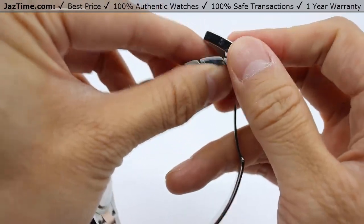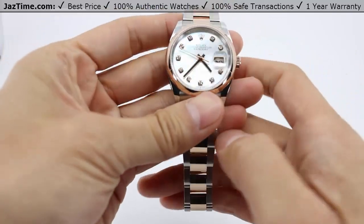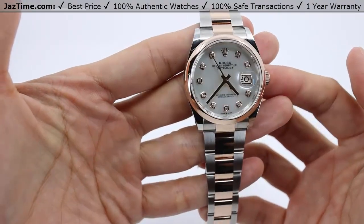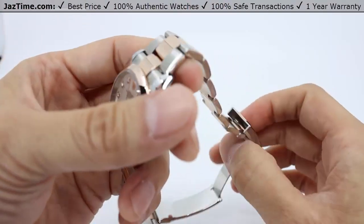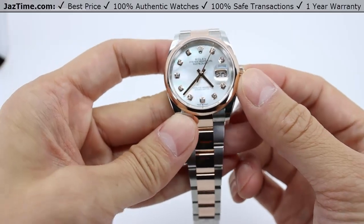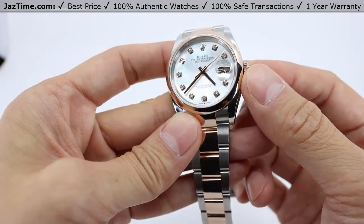Now, as far as what I think about this watch, this is a very comfortable watch to wear. Being the 36mm case, it can be worn by men and women. The watch is offered with either this Oyster bracelet or a Jubilee bracelet. The mother of pearl dial here is the top dial that you can get for this watch, as it adds an additional $2,700 to the price of the standard dialed watch.